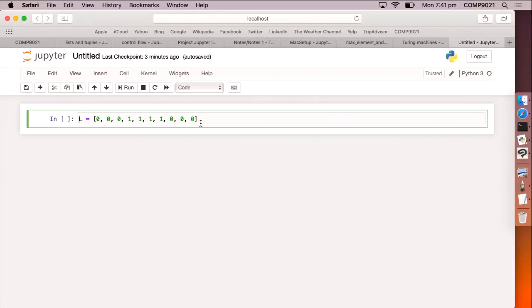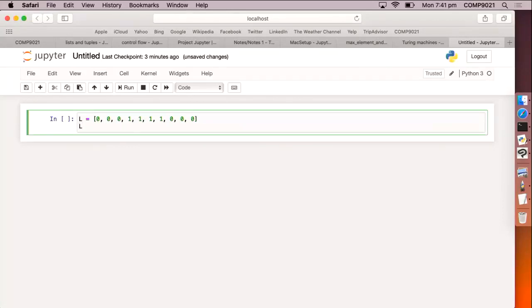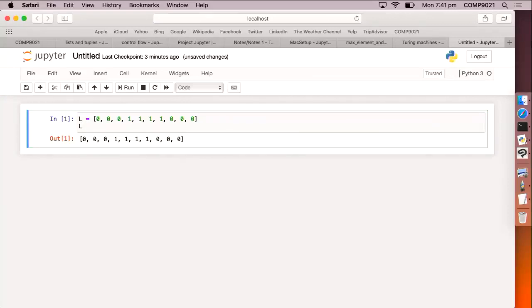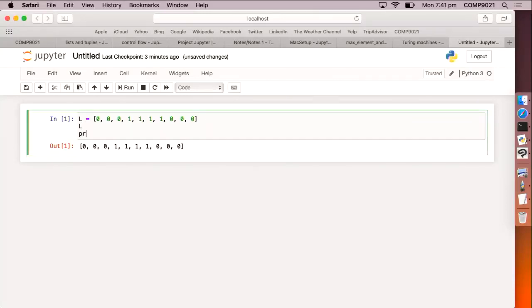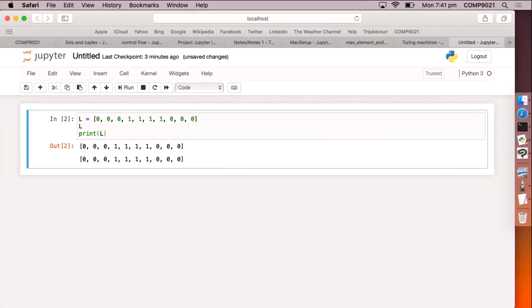And now Jupyter lets me display L, or lets me print L, no difference, right?